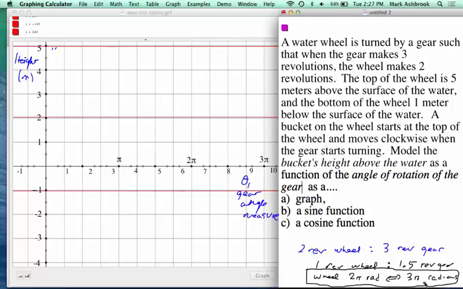We want the interval of input that gets a full cycle of output. Well, here's our full cycle of output: the wheel making 2 pi radians of rotation. Here's the interval of input that does that, 3 pi radians. So our period is going to be 3 pi. Anybody have another way to reason about this? So now if we, yeah, please.